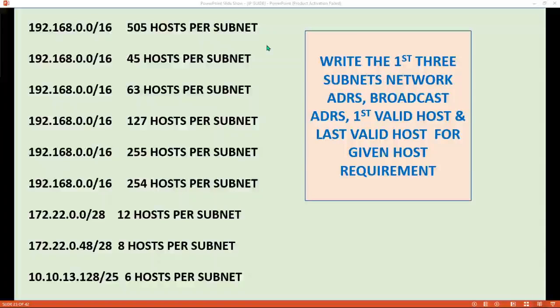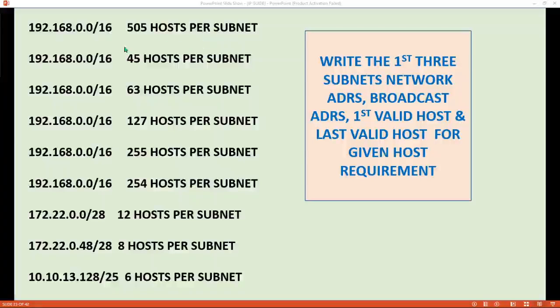Why? For the minimum network, you need to connect 2 PCs at least, right, to make the communication among them. So this is the reason. So at least 4 IP addresses are needed for a subnet. Okay, minimum 4 IP addresses must be there in a subnet. So /30 is the maximum you can go up to. So this is one point. So when using the 2 to the power h equation, you need to add 2 here because it's hosts per subnet.